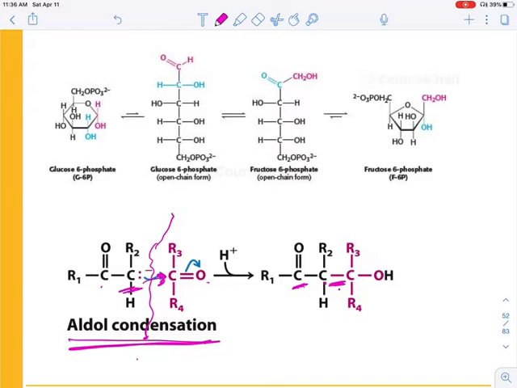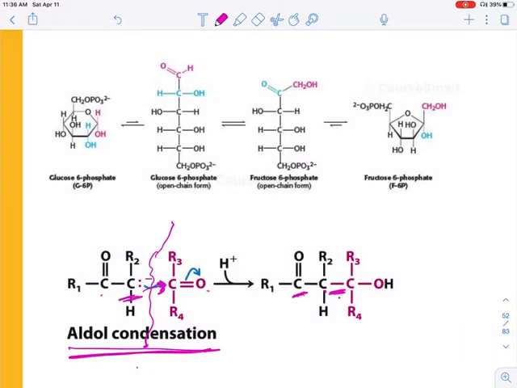So if we look at glucose, look at this. Here's the carbonyl carbon. If we're doing an aldol condensation, then the bond that will be broken in glucose is the carbon that's adjacent to the carbonyl carbon, which would be right here. So in glucose, we would do the cleavage right at carbon number 2. Now in fructose, what happens? Okay, well, here's the carbonyl. The carbon adjacent to it is right here, and so the cleavage will be right there, right? So in glucose, the product of the aldolase reaction would be a 4-carbon structure and a 2-carbon structure.